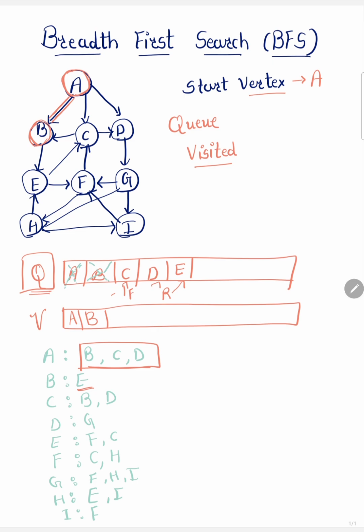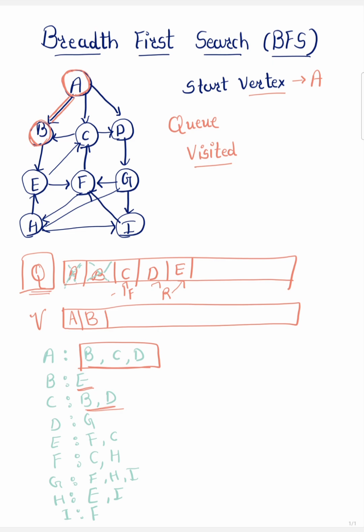Next, what I need to do is quite easy: enqueue the neighboring nodes of C, that is B and D. But before that we need to check whether B and D are already in the queue.